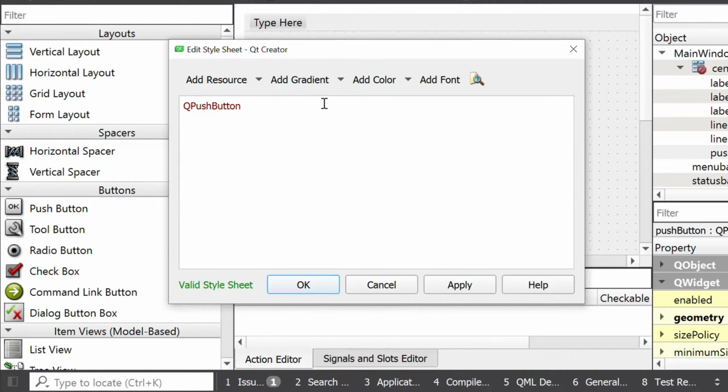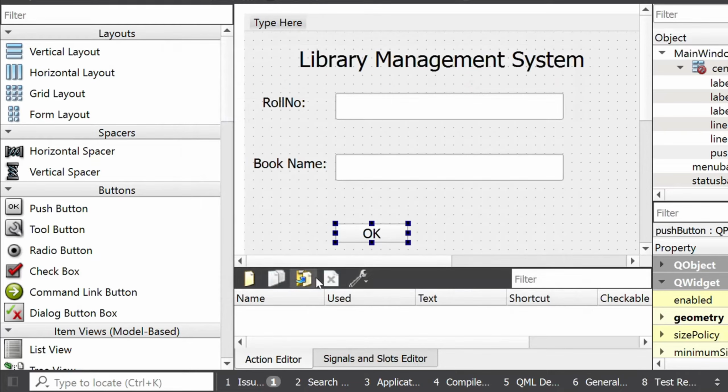So this will be used as a selector to change the style of text or widget. So here I will use again font size property, and I will set it at 15 px. Okay, now I will press apply button and then OK button.